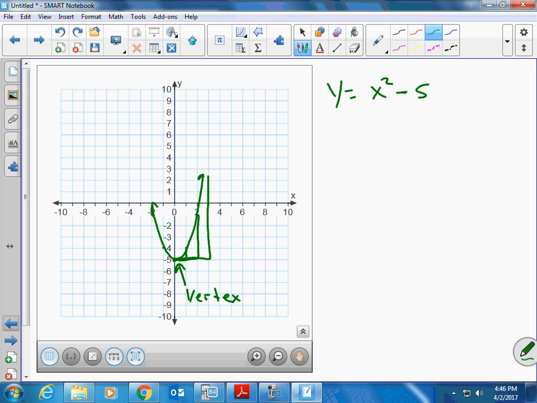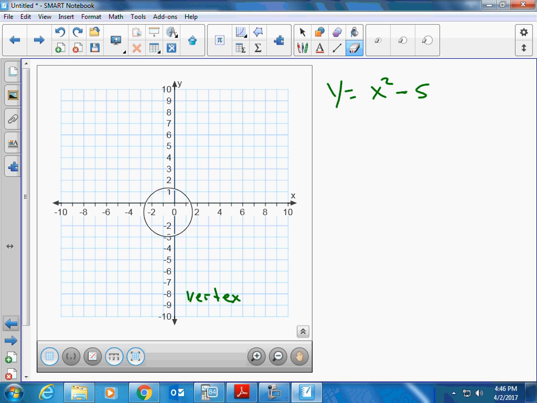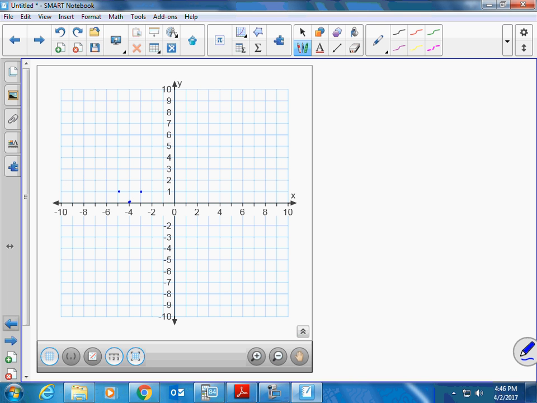Okay, let's try the other direction. Let me give you a graph. Give me the equation for that graph. Sorry, that's supposed to touch down there. Give me the equation for that graph. Okay, first question I have to ask myself. Is it moving left and right, or is it moving up and down? Well, obviously it's going left. Next question. Where do I put that?